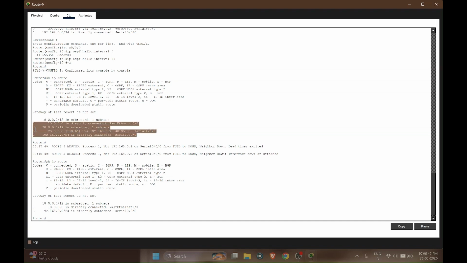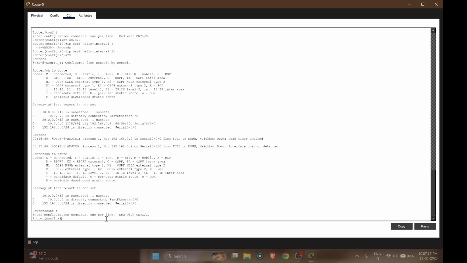Previously, the OSPF route was still visible. Now it's vanished. By default, every router has a hello interval of 10 seconds. I changed that from 10 seconds to 11 seconds. That's why the other router has 10 seconds and this router has 11 seconds. That mismatch is happening. So let's restore the hello interval back to default.